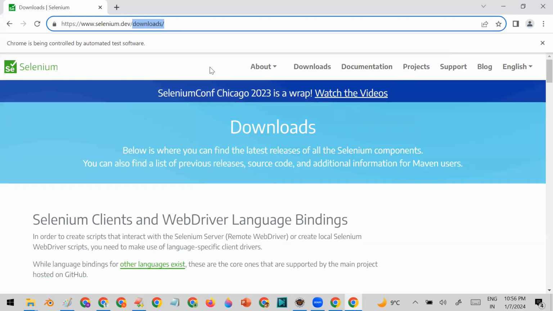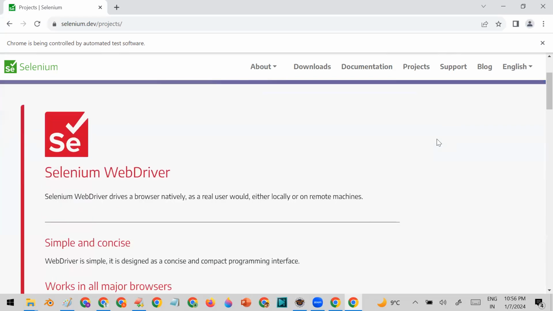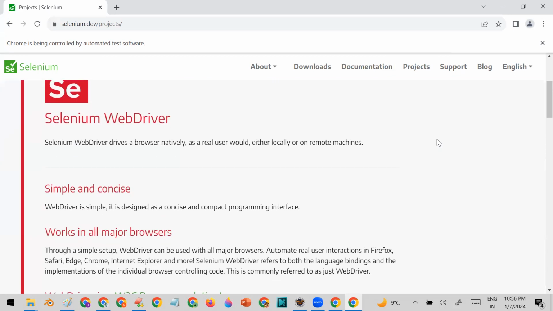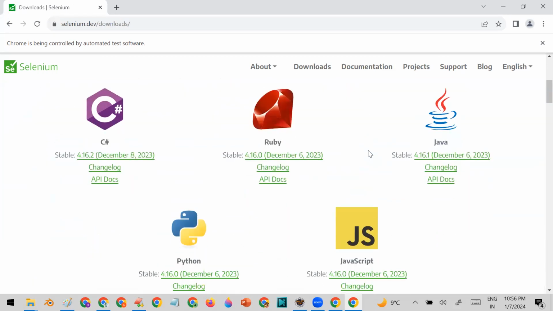So there are different ways. On the basis of the title, in the automation you will say that if your title is showing download, it means the download page is there. Same way, if I click on project, your title will change to project. Getting my point? Yes. So I advise you, why don't you try to automate selenium.dev itself? Because there is a very good option: you can download the jar itself through your automation. Yes or no? Yes.